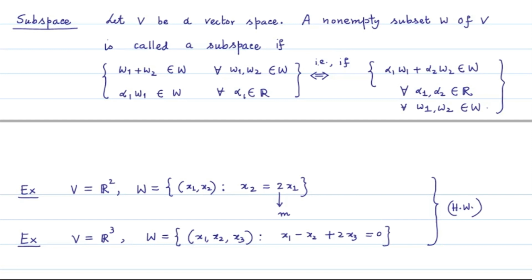If, however, we consider a line in the 3D space that does not pass through the origin, then that line is not a subspace of the three-dimensional Euclidean space, because any subspace of a vector space must contain the null vector of its parent vector space. This is due to the condition of becoming a subspace. In this condition, we notice that if we take the values of alpha 1 and alpha 2 to be zeros, then this vector is a null vector, and therefore any subspace of a vector space must contain the null vector of its parent vector space.